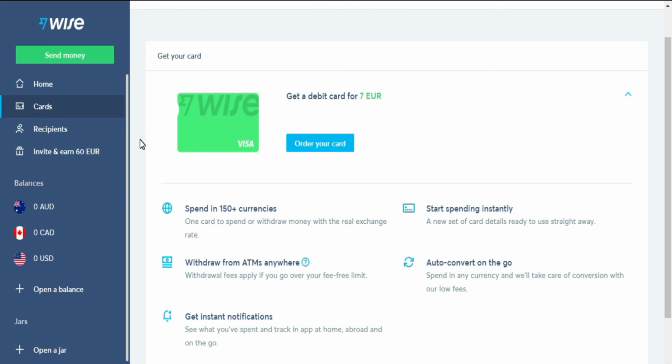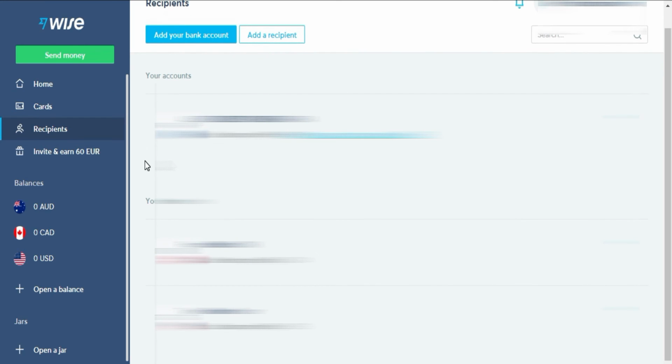If you travel and have to pay with other currencies from your bank account, no doubt these $7 will seem little with the great amount you can save in commissions. A very useful card for travel, Erasmus, or any activity you have to do and pay with a currency other than your own. In recipients, you can add your bank account in case you need to make transfers in Wise.